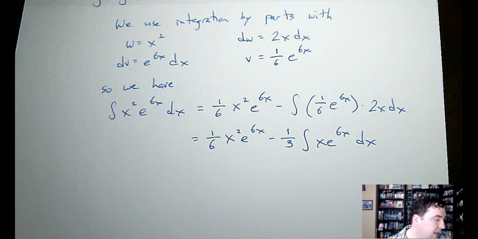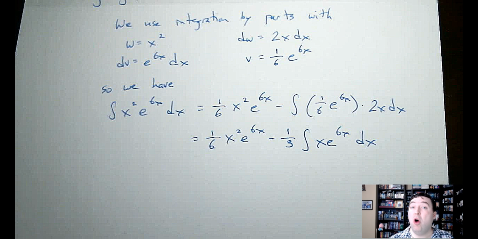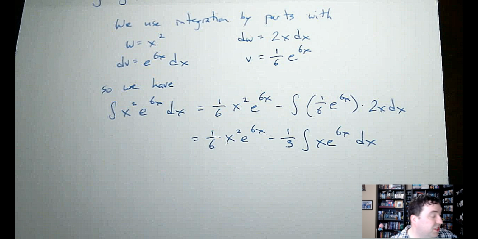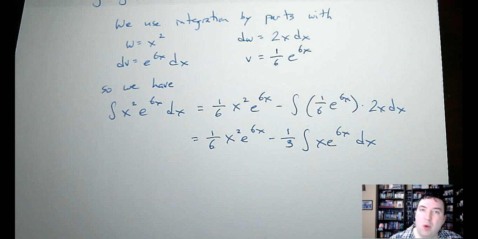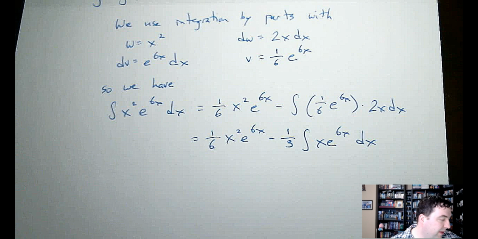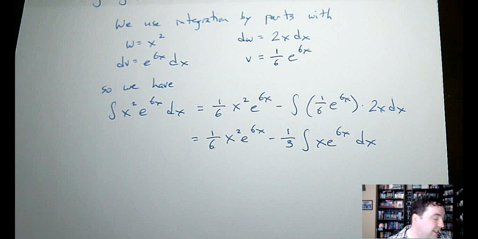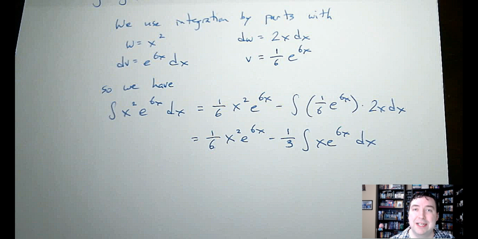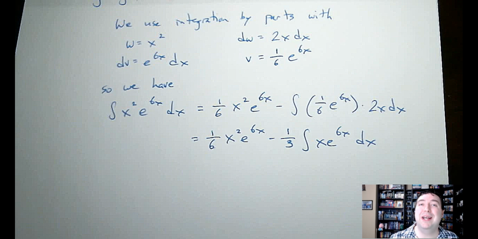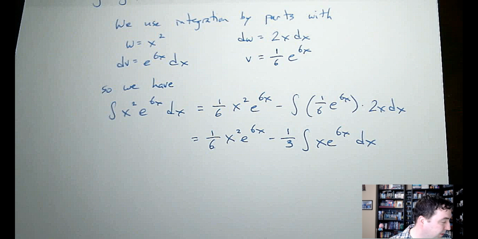Because in this case, if we now let w be the exponential function and dv be the x dx, all we're actually going to accomplish is to undo our first use of parts. And we will wind up with the statement that the integral of x squared e to the 6x dx is equal to, wait for it, the integral of x squared e to the 6x dx, which is tremendously helpful. I know nobody would have guessed that that was a true statement.